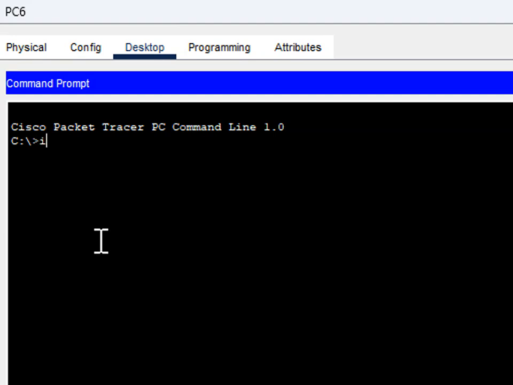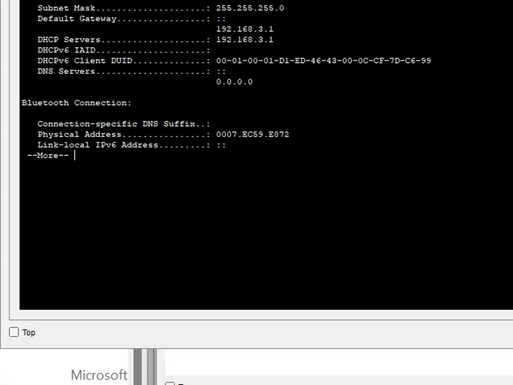So we can use ipconfig /all. You press enter. So these are the IP addresses assigned on this computer.